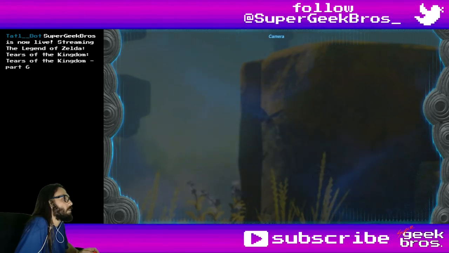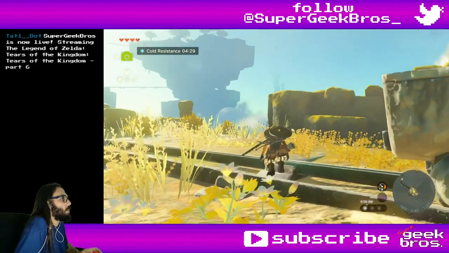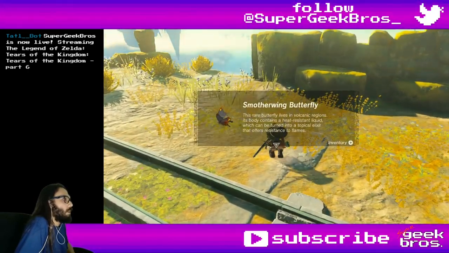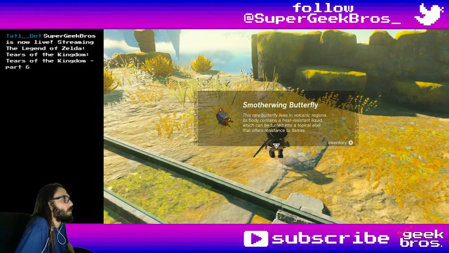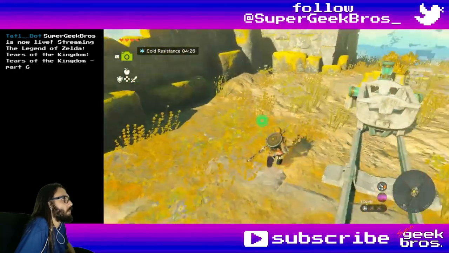Get it? Yeah, smothering butterfly. The worst ones to get. This rare butterfly lives in volcanic regions. Its body contains a heat-resistant liquid which can be turned into a TotK elixir that offers resistance to flames.